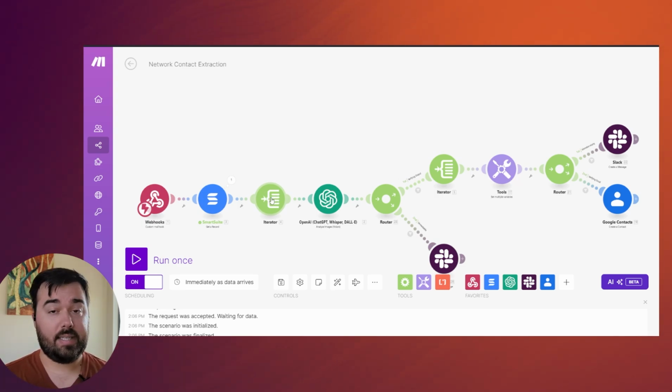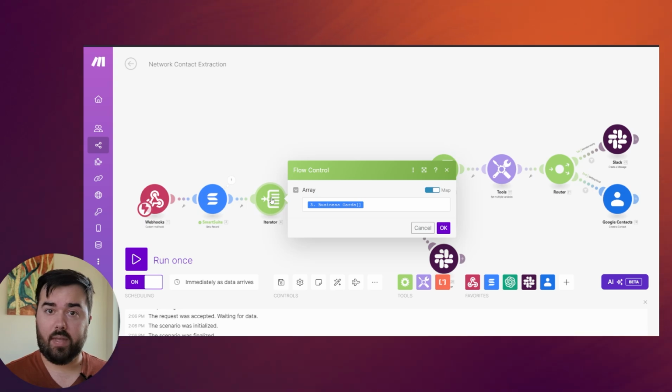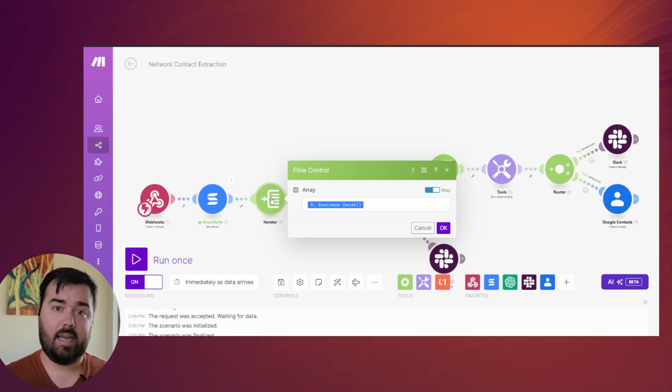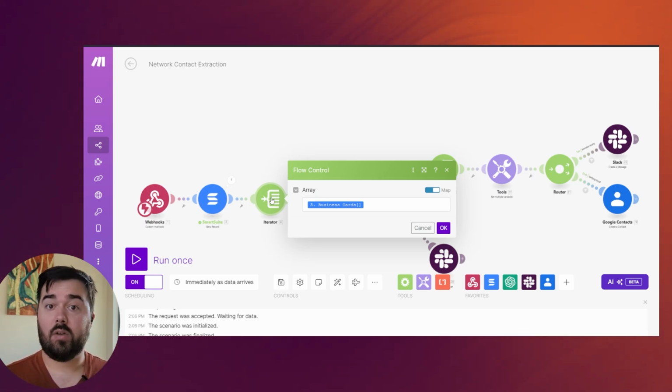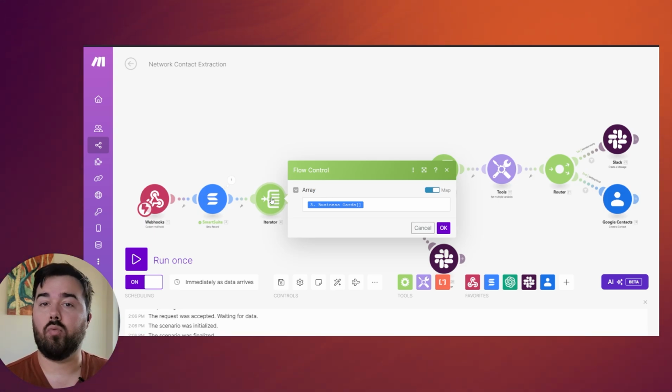What I've gone ahead and set up first is an iterator. For those of you that aren't familiar with iterators, this breaks down what are called arrays, which are basically large, multiple groups of data that are all categorized into one, for lack of a better word, group.